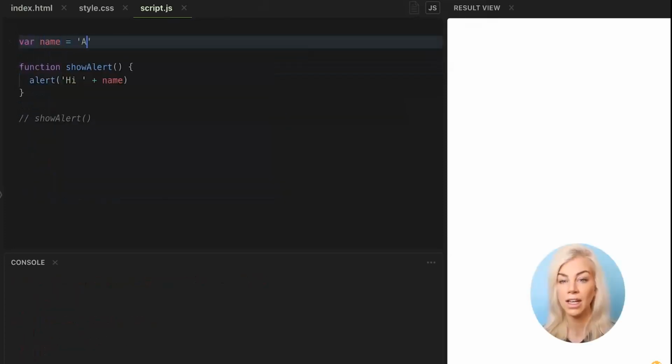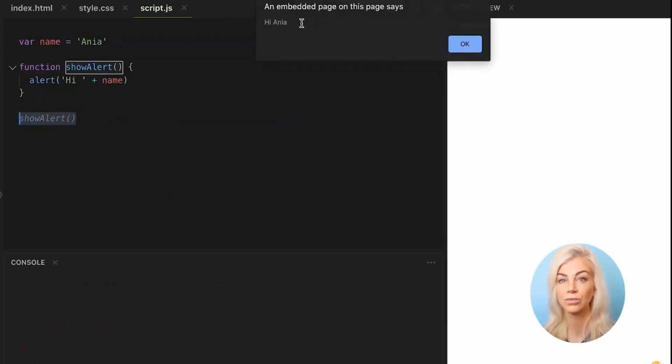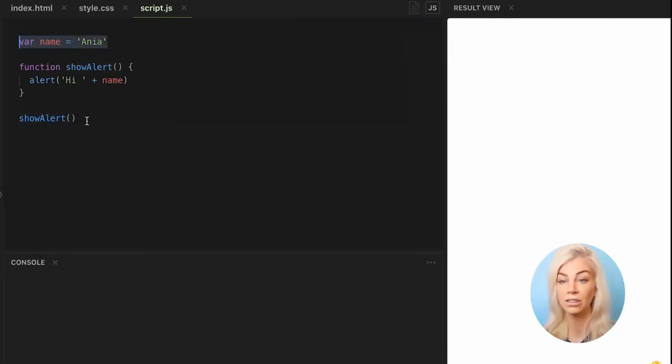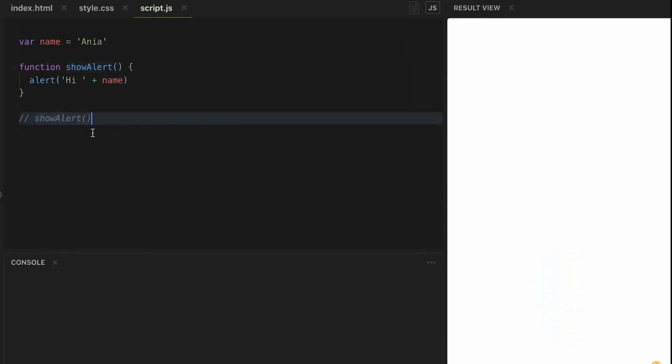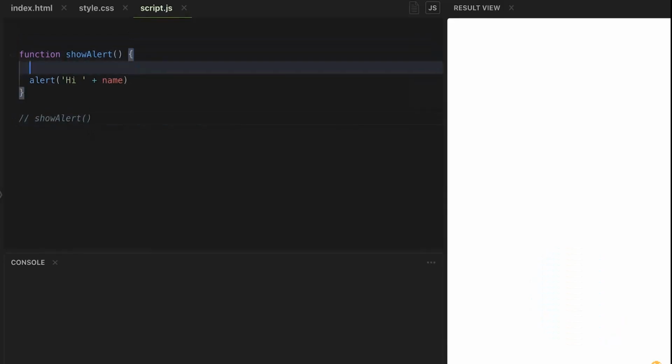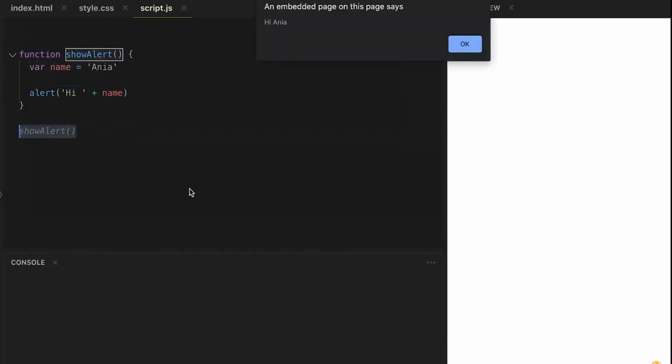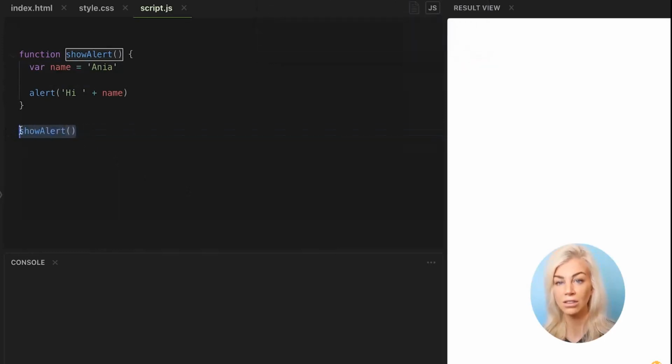Let's put the var name here, outside the function. Okay, that works. This is because it's a globally scoped variable. Now I'm going to move it here inside the function. This also worked as the variable is declared inside the function.